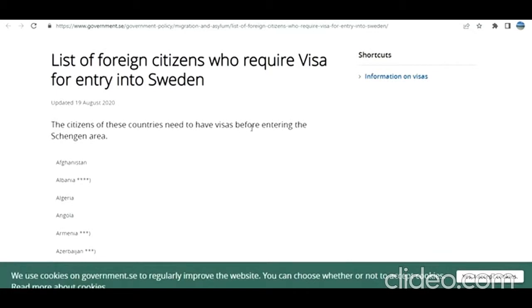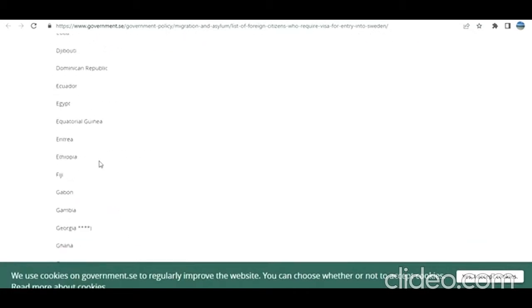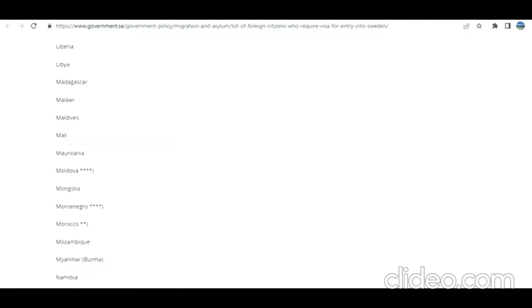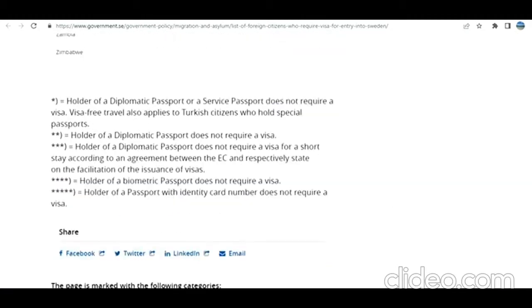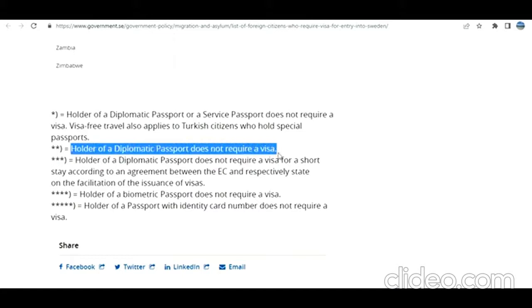Who needs to have visas before entering the Schengen area. This is common, so you can definitely check it out yourself. India has a double star. If we go down, what is the information? Holders of diplomatic passports do not require a visa.